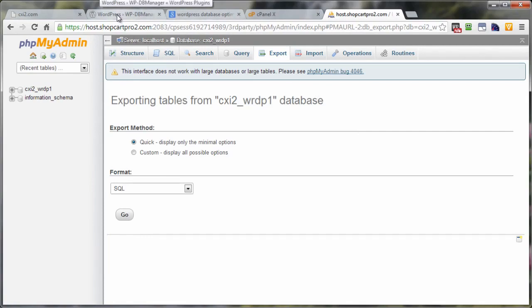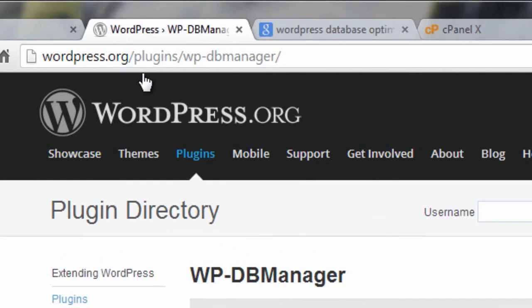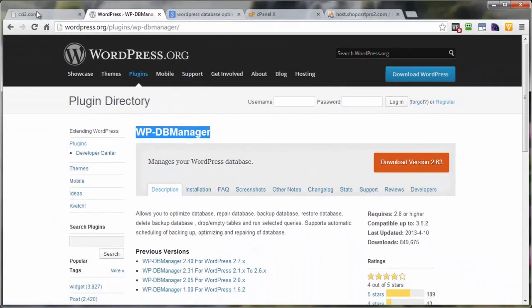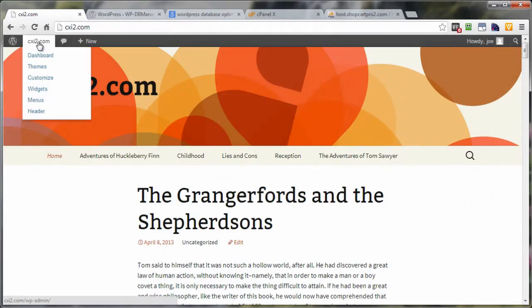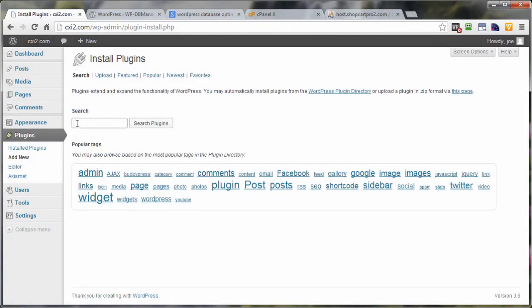As far as the easier way, the more automatic way, if you will, it's by using a plugin called WP-DBManager. And you can find this at wordpress.org/plugins/wp-dbmanager. I'm going to go ahead and install this now, kind of demonstrate the whole process here. So let's go to our dashboard area where our plugins are at. And if you're not currently logged in, then you'll probably get a box that pops up here that'll ask for your WordPress login credentials, your username and your password. And then come over to Plugins, click on Add New, type in here, or as in my case, paste, WP-DBManager, click on Search Plugins.